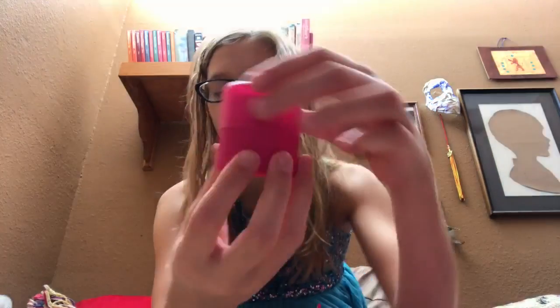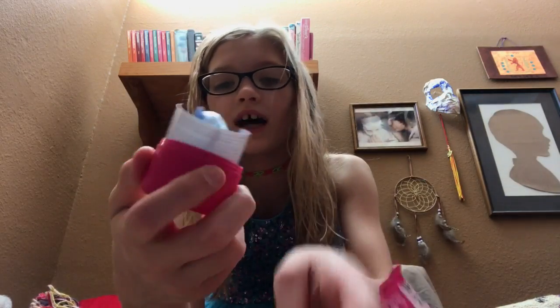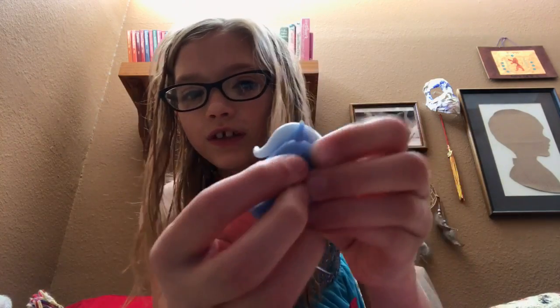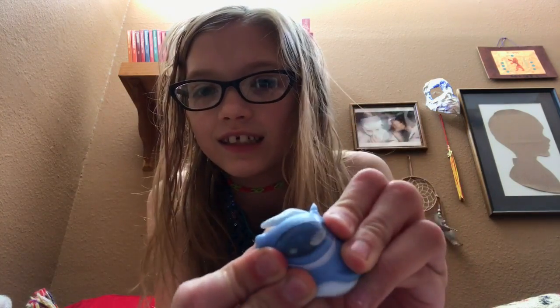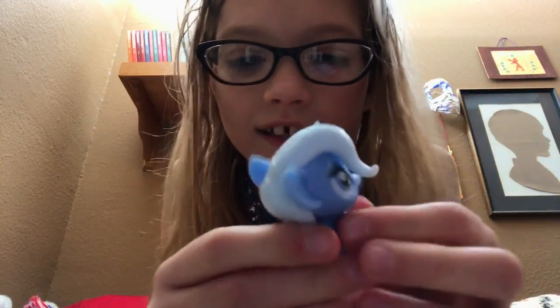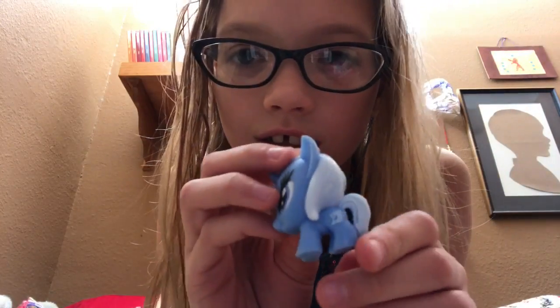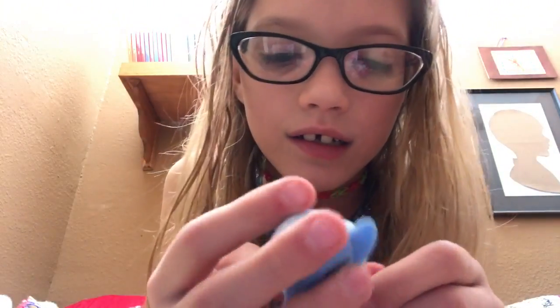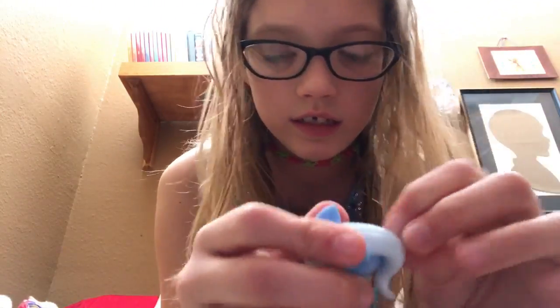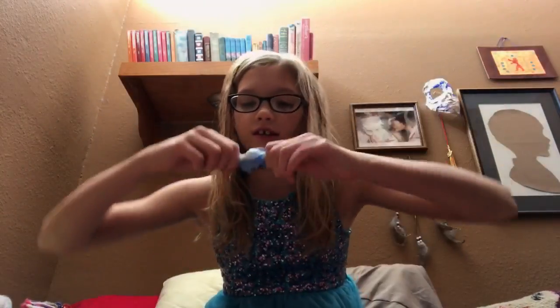Okay, so this is what the case looks like without the wrapper. Let's just open this up. Oh my gosh, I got Trixie! That's so cool. She is so squishy. This is what she looks like. Her little cutie mark. She is so stretchy. I love her.